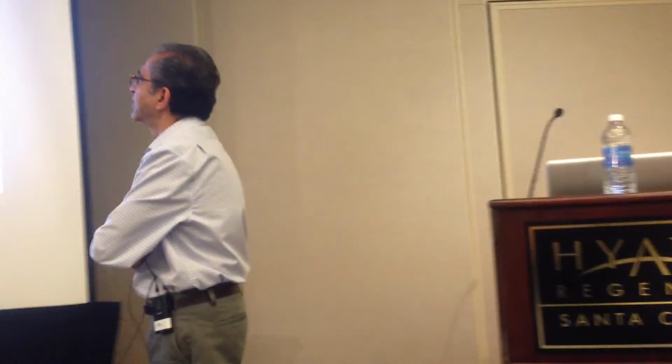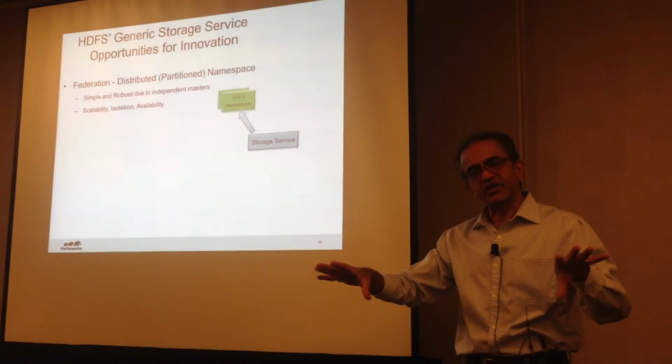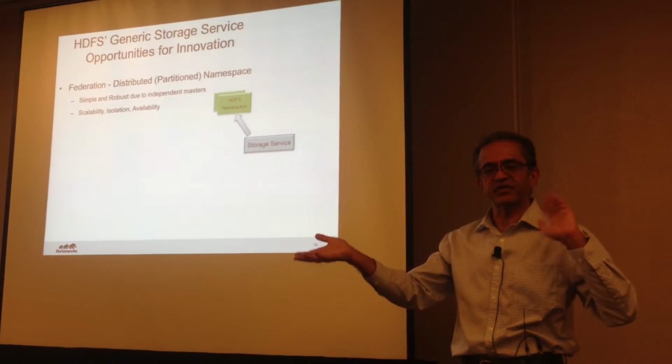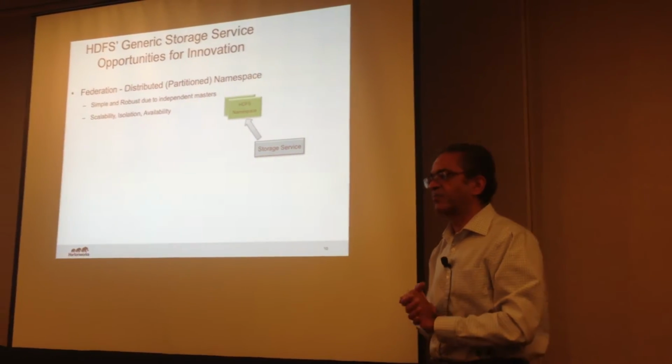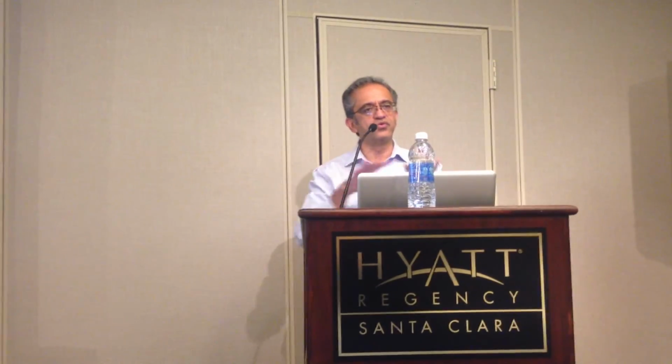And so now you have an option of sharing the storage system, storage cluster, running production and non-production together if they wanted to. There is actually a startup that is looking at using this model to have a shared storage. They're providing Hadoop as a service and using the same low-level storage system, and then using independent volumes for each of their customers.